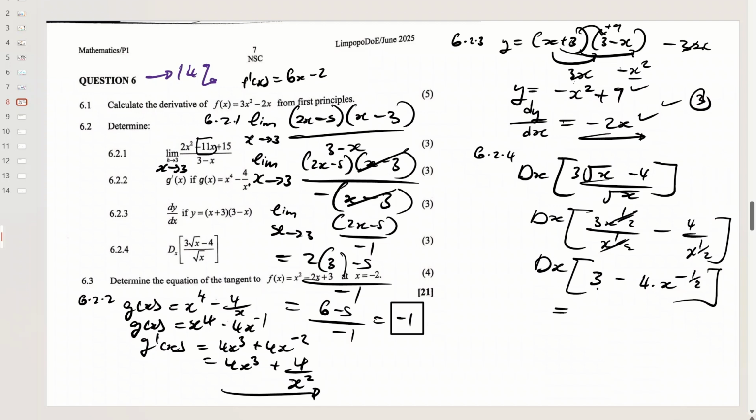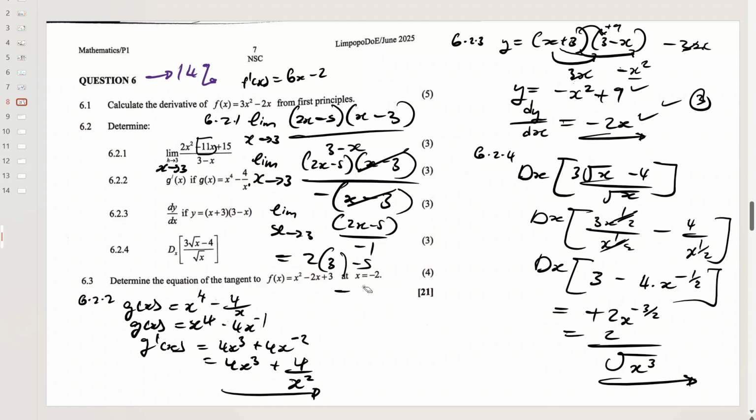So now, the derivative of the inside, the derivative of this is 0. And then the derivative of this is positive 2x. And then negative 1 over 2 minus 1. You have 2 minus 1 minus 2. This will give you negative 3 over 2. Are you done? Nope. So this is 2 all over the square root of x to the 3. This is your final answer. So now, I'm just going to make a space. So I'm just going to erase this part.